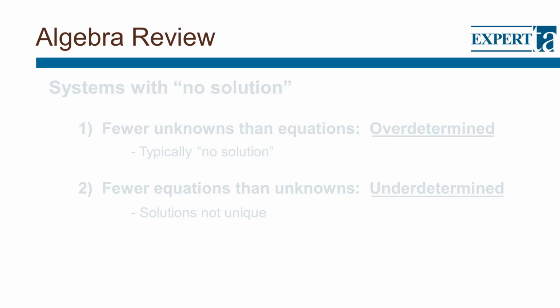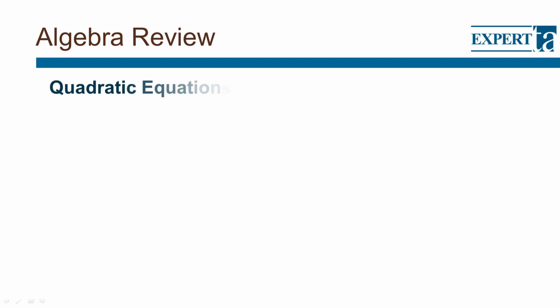The other kind of equation we will have to solve in this class are quadratic equations. An example of a quadratic equation is the following: 2y squared minus 2y minus 12 equals 0. This is a quadratic equation as opposed to a linear equation because of the power of 2 here. That means that we cannot isolate the y's on one side of the equation and the numerical values on the other. The general approach is the following. I'm going to start by giving you the general form of a quadratic equation: ax squared plus bx plus c equals 0. The x is the unknown here, just like y was the unknown up here. And a, b, and c are values which come from the specific problem.